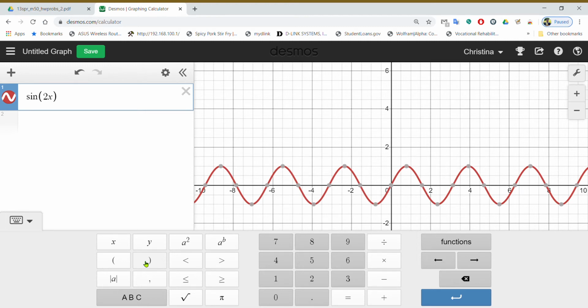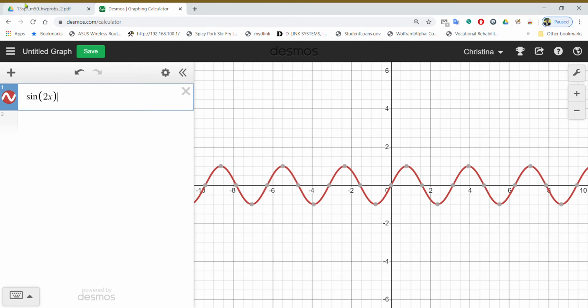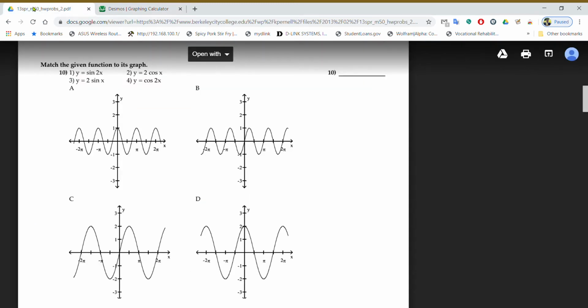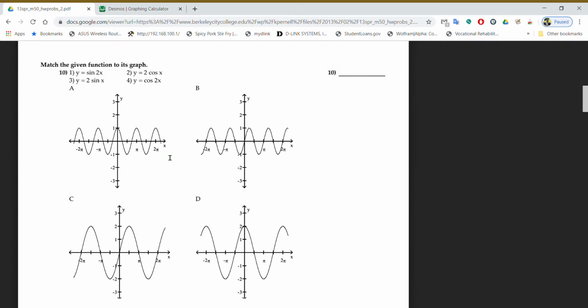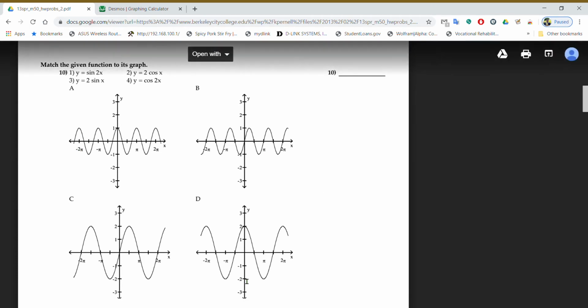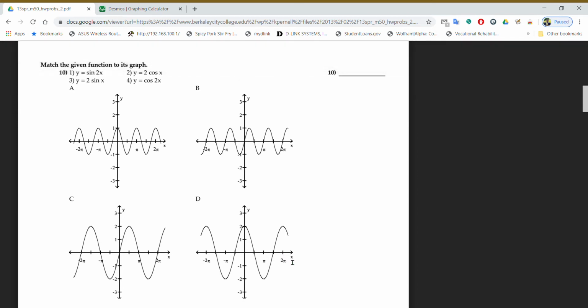Now here's the thing. These all look like waves, so it's very confusing, especially if you're not paying attention to your axes, specifically your x-axis. So I'm going to cruise back real quick to the answer choices, and we're going to take a quick look at all the x-axes here. Take a look at the smallest and the highest x value. Every single one of these graphs goes from negative 2 pi to positive 2 pi. And so if we really want to get a good visual of how to match these graphs, we want to keep them on the same parameters.